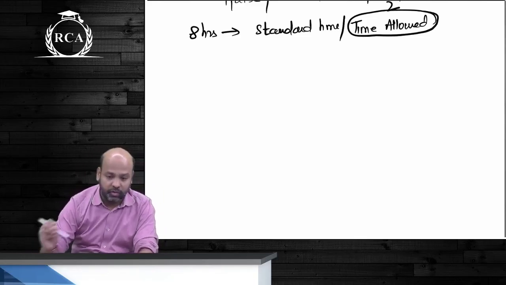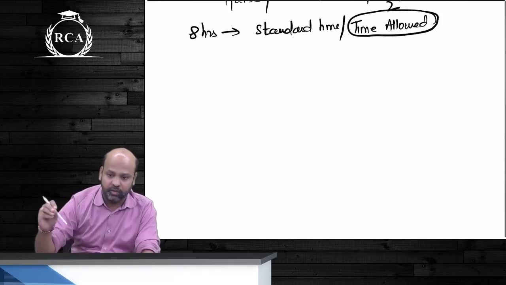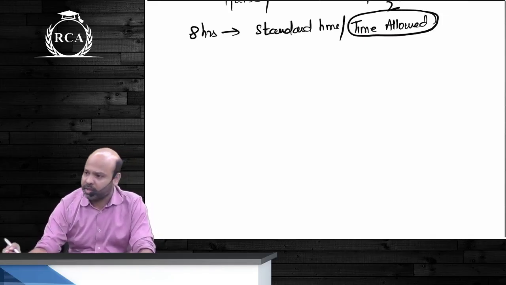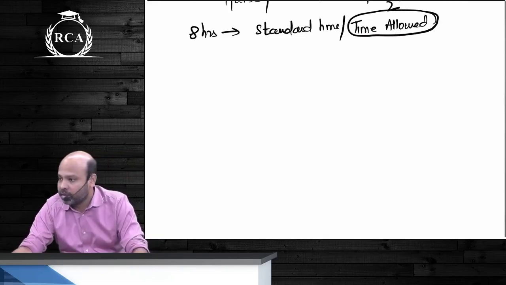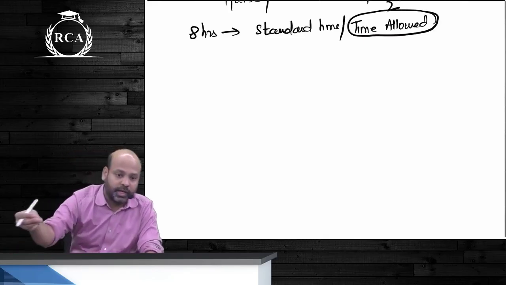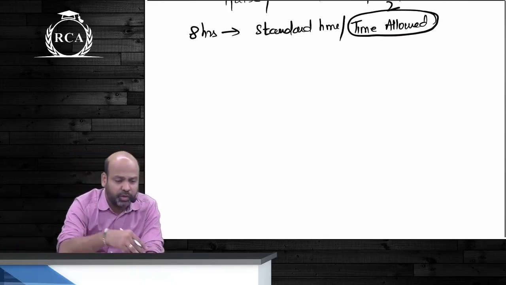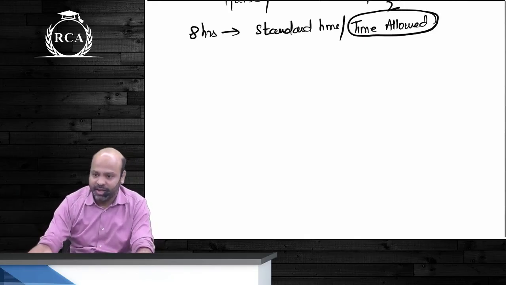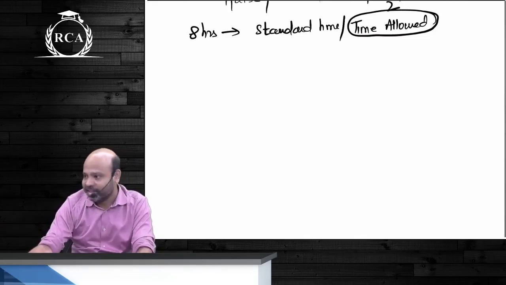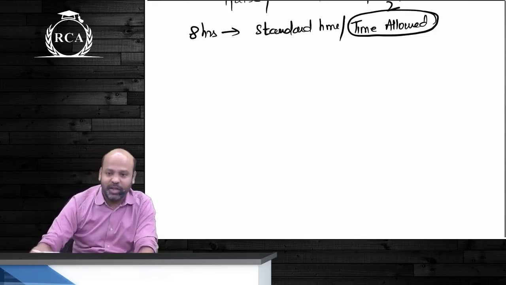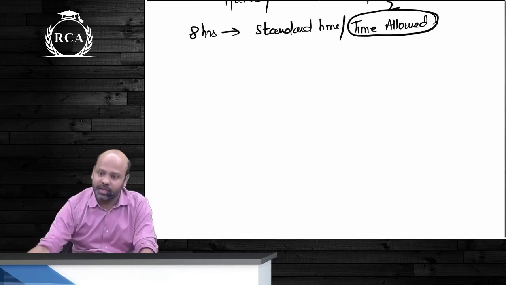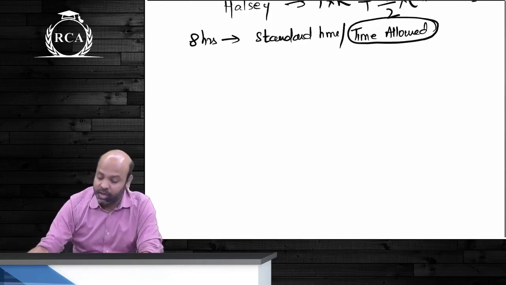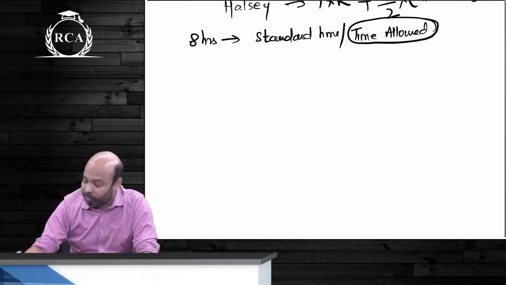Time allowed is the time that you should have taken. Just say if I tell you solve one question, guys, and I tell you standard time is 10 minutes. That 10 minutes will become standard time. Few students might take much lesser than 10 minutes. Few students might take more than 10 minutes. Few students might just wait. Why should we? He will solve, we will copy. So it depends beta. Perspective, sabka alag alag. So here 8 hours beta is the standard time.